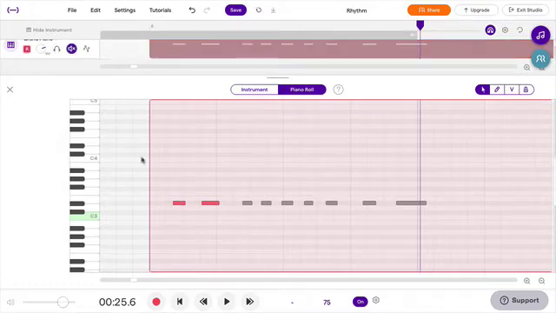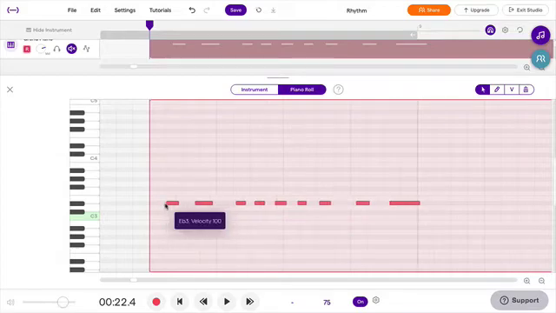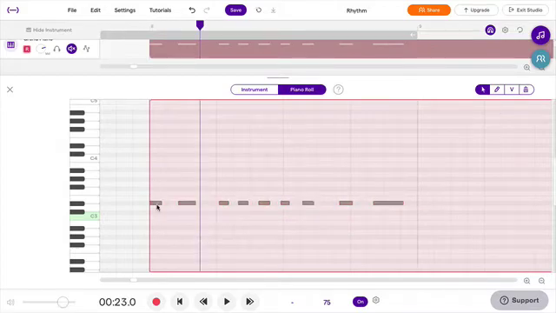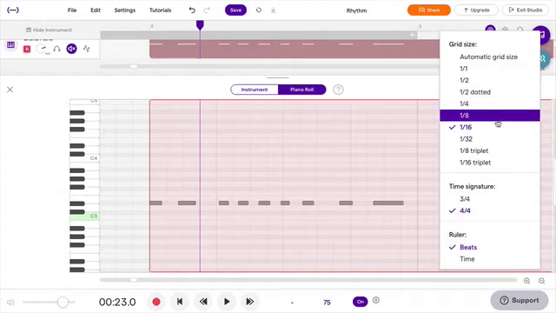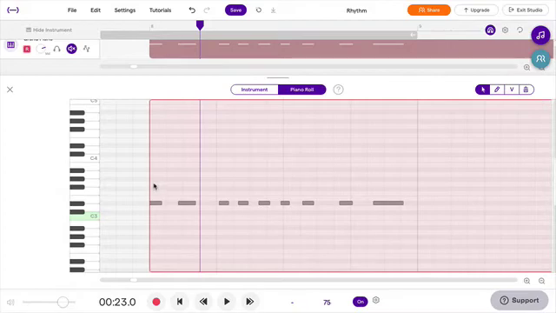So you could start by moving things over. I'm going to just mute this now so when I click on it, you won't hear it. So I know that I want all of this to start on the beat, so maybe I'll just start by moving it over. And I start to get closer. So I have two eighth notes. Each one of these little boxes represents a 16th note. How do I know that? Because I set the grid to make sure that I'm only looking at 16th notes. If you have an automatic grid size, remember, every time you enlarge the screen, it's going to show you more and more boxes. You don't want to do that. So right now I have this grid size at 16th.